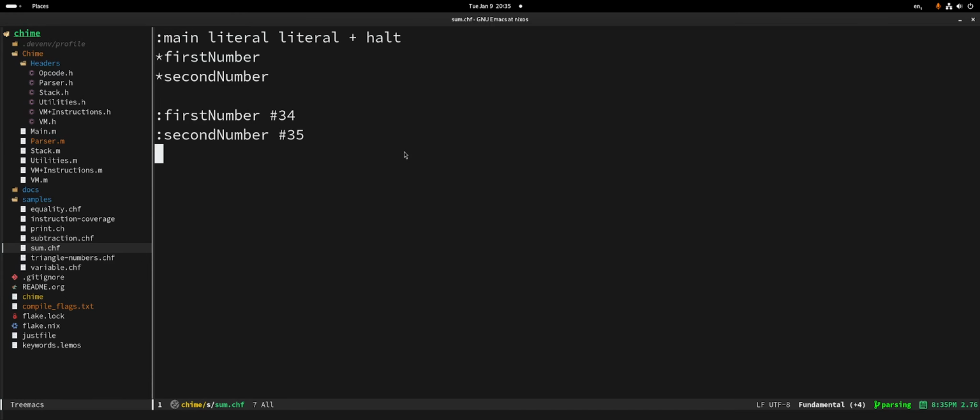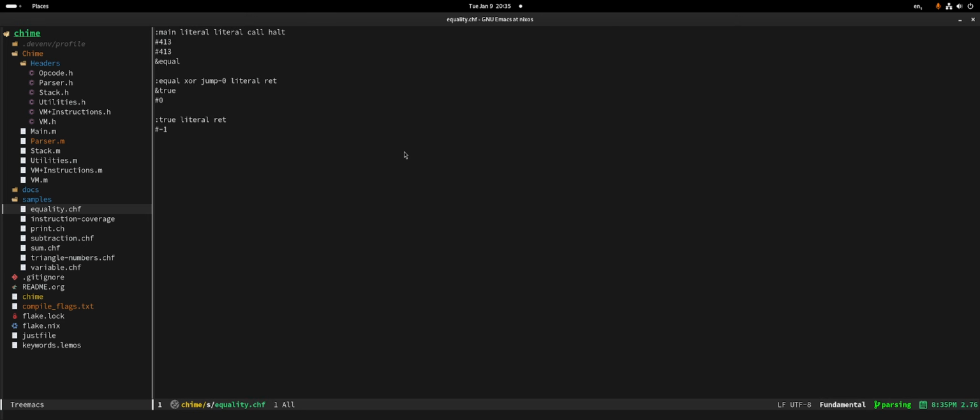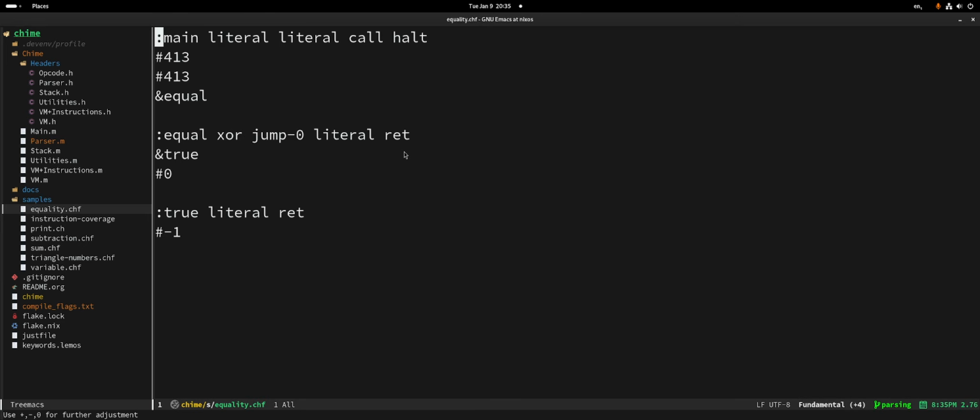That's true. I also checked the equality program, which is this one, and it works. So let me try to explain to Mageta how this program works, and Marim can correct me if I get something wrong. What is this program supposed to do?